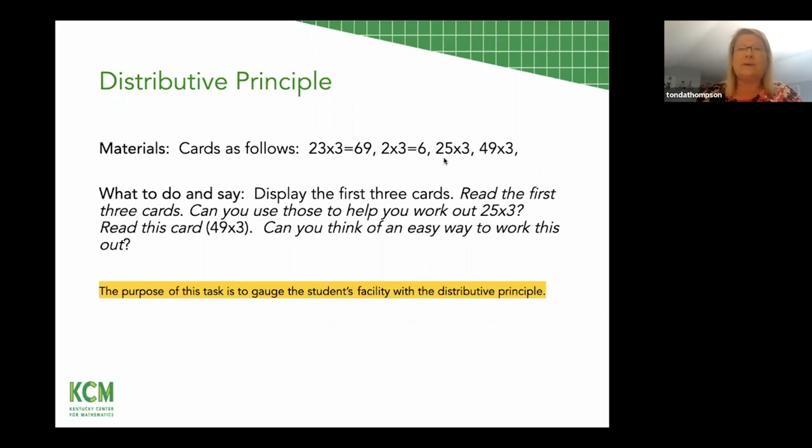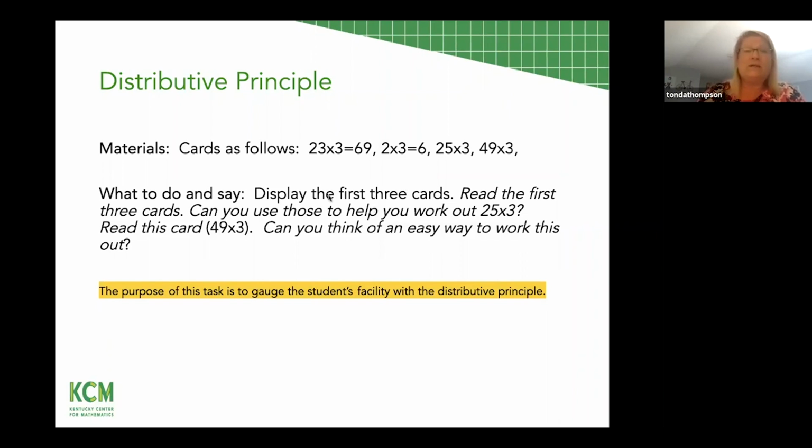Yeah, you're exactly right. So that 25, if you noticed, we broke that 25 into 23 and 2. So we know 23 times 3 would be 69, 2 times 3 would be 6, and that's the same. If you put the 23 and 2 together, you would be 25 times 3. So yeah, actually, we just distributed that 25.